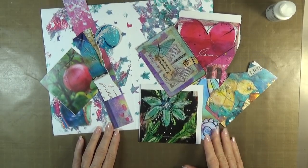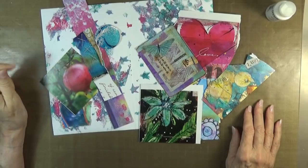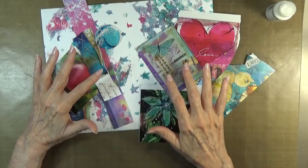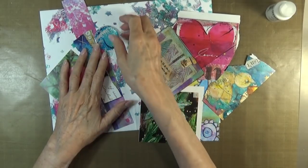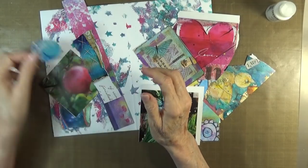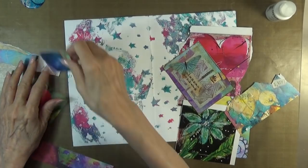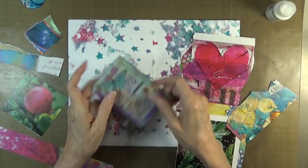I'm not particularly looking to make a collage story in my head today, but I'm just going to rip and fold and rip and place and spread around into a pleasing manner, and then have fun just putting it down without too much thought. This came off something that came in my Happy Mail, and so this will be the start of my collage thought, and I'm going to spread these out around because there is no particular rhyme or reason. Probably I picked this because of the color of the butterfly, etc.